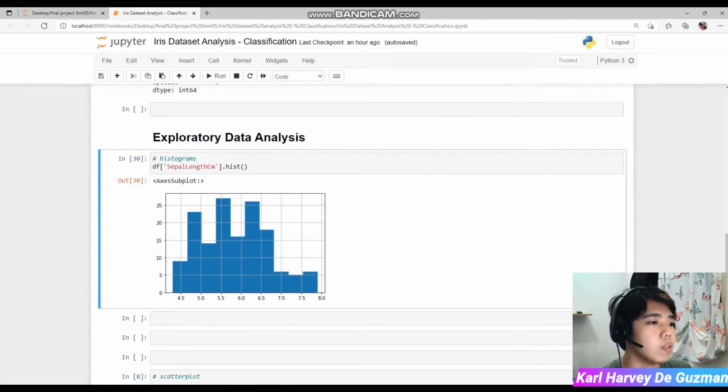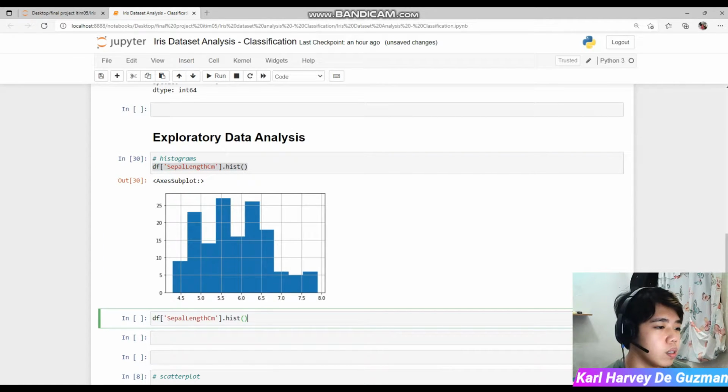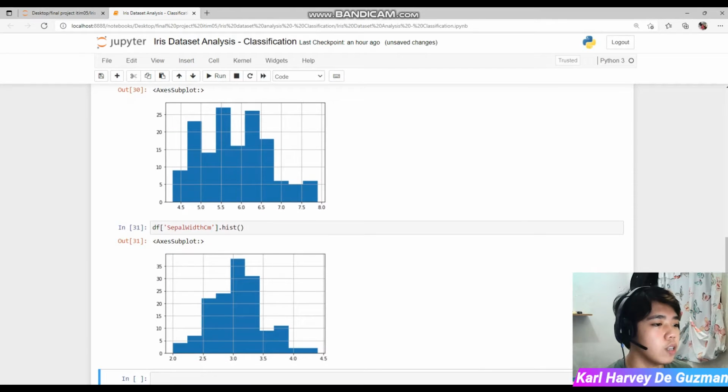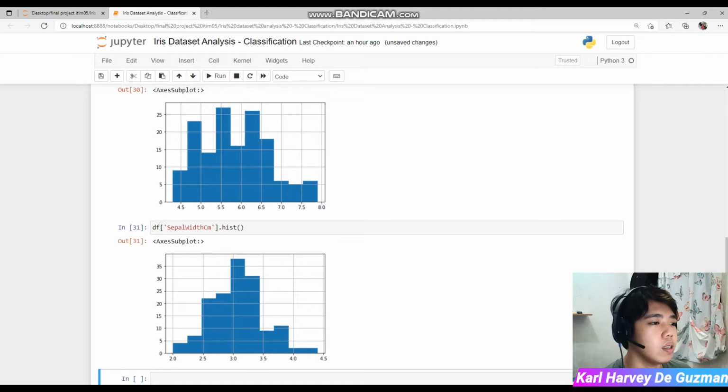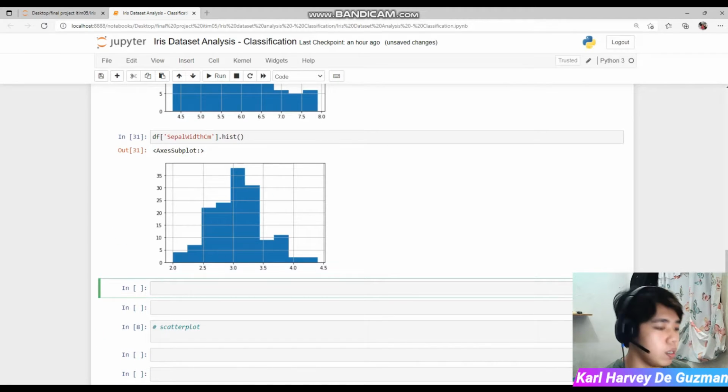So let's copy this code, and then let's paste it. We're gonna type width and then run. So these are the values of width and the quantity or the counts. Let's paste it here. We're gonna type petal.